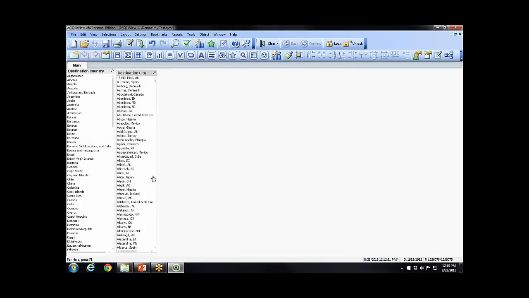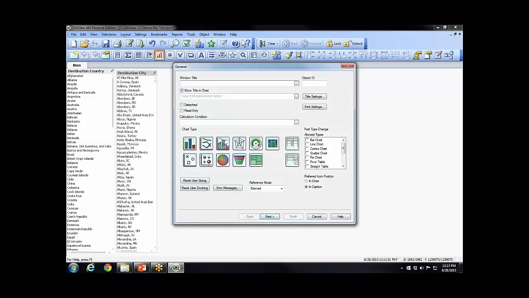Now, being able to filter is great, but if you don't have anything to look at as a result of the filter, it's not of much value. So I'm now going to go up here and add a chart to my document. The first thing I'm going to do is decide what kind of chart I want. You can see here are all the different kinds of charts, like radar charts, gauges, Mekko charts, pie charts and scatter graphs. There's a whole lot to choose from in here. So I'm going to choose just a simple bar chart, and I'm going to hit next.